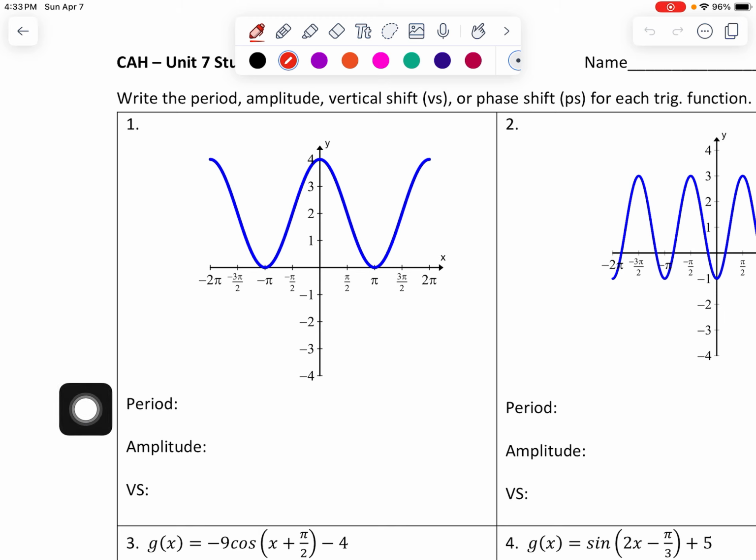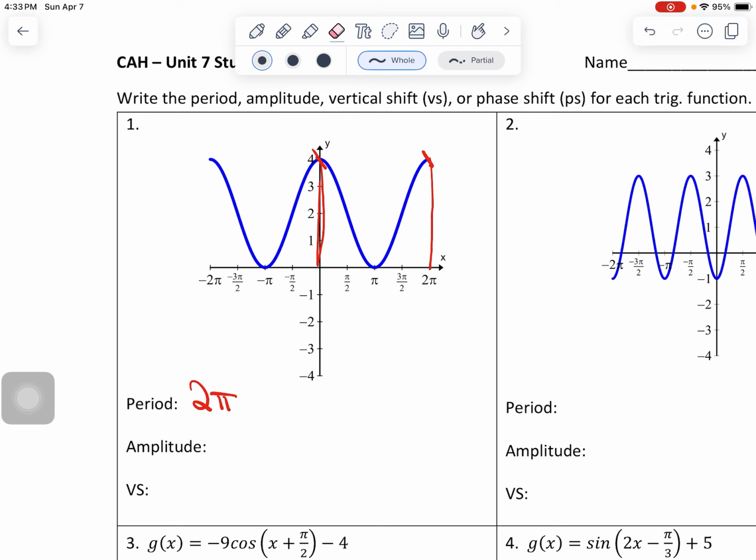The ones you need to answer are the ones that are actually in the question. So in this case, I want period, amplitude, and a vertical shift. So let's start with period. One of the things I talked about was to find the period, it's easiest to go maximum to maximum. Look where you start here. This is on the y-axis. Look where you end here. That's 2 pi. So one full period is going to be 2 pi.